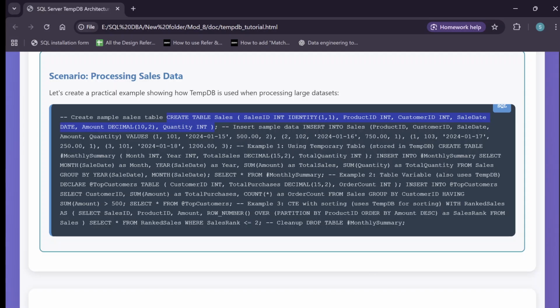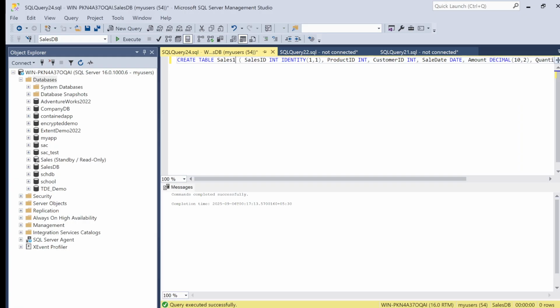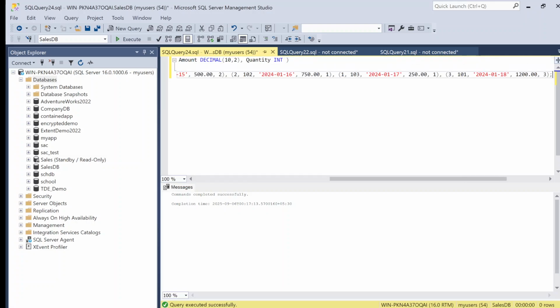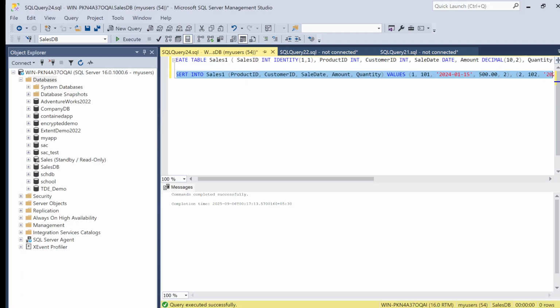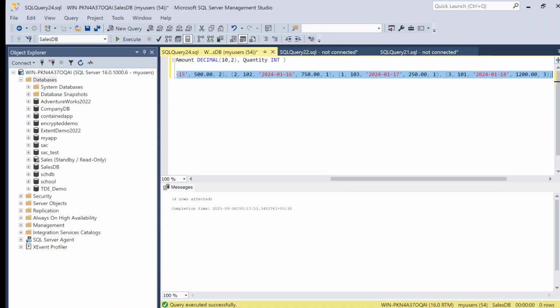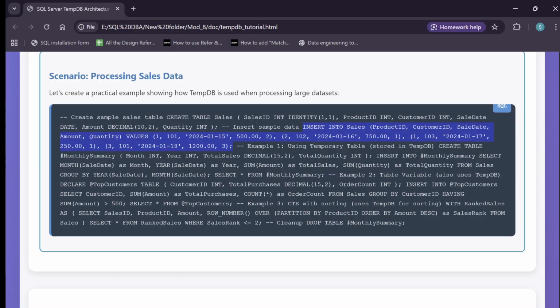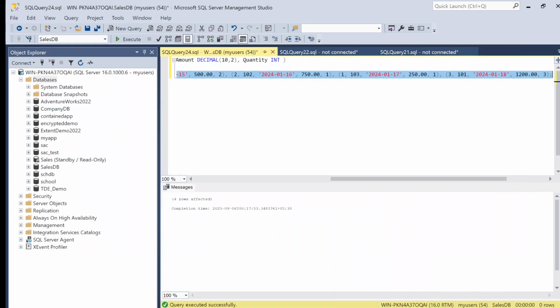Then we are inserting records. Four rows got affected. Now we are using, I will copy paste everything.